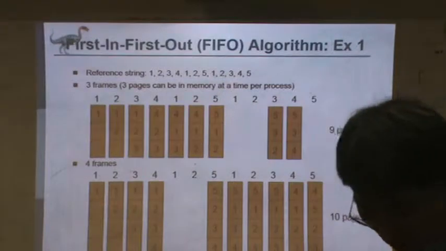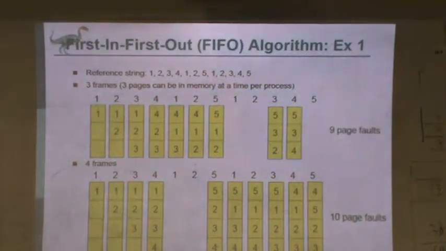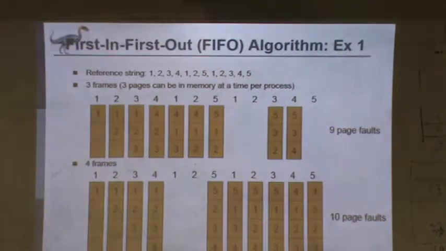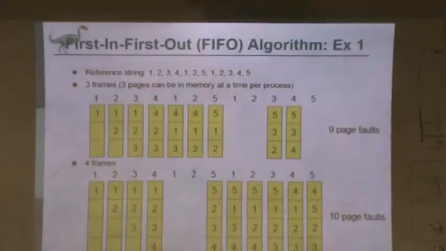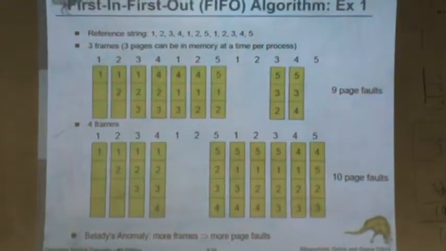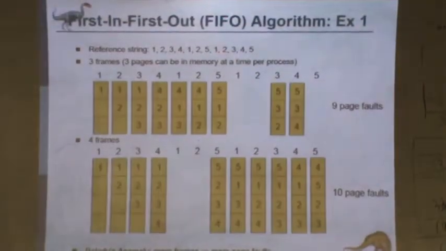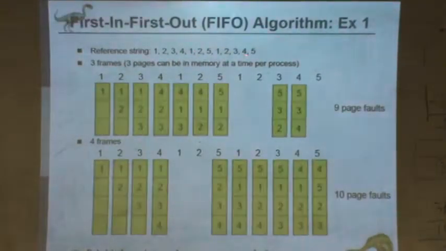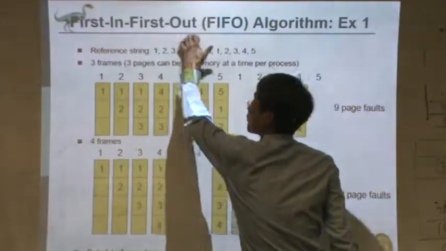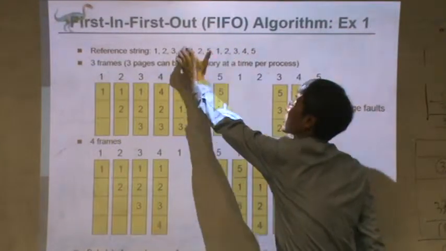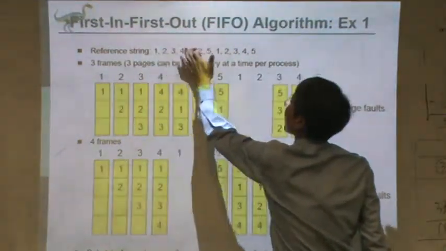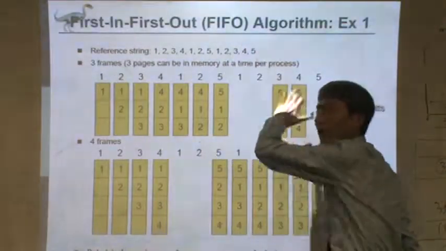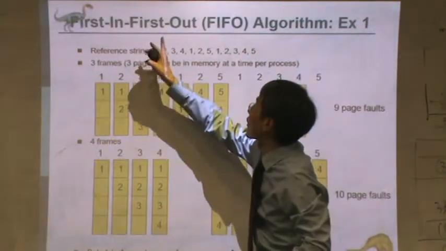Then, I think we have time to discuss first in, first out, because it's simple. Just like the other first in, first out algorithms, it is simple, easy to implement, and easy to understand. So we will quickly go through the FIFO algorithm today. We have the reference string 1, 2, 3, 4, 1, 2, 5, 1, 2, 3, 4, 5, which means we have 5 logical memory pages. So the CPU accesses the first page, 1.